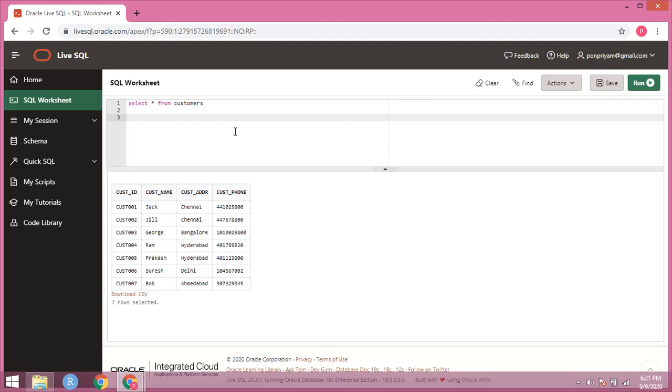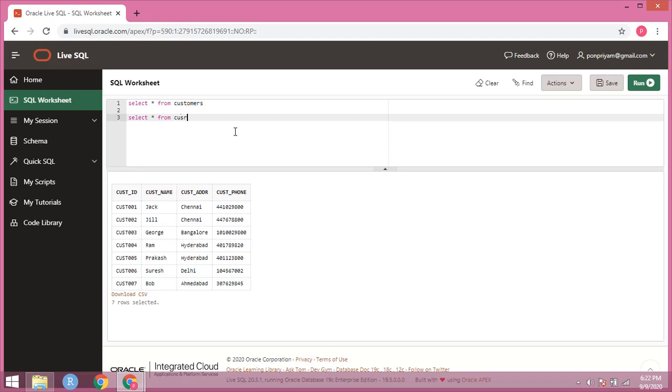Now, when I do a select star from customers, I am listing all the 7 records, of which I see there are only 2 records or 2 customers who are coming from Chennai. So, let us see how to restrict the display of the customers who are coming in only from this particular area.